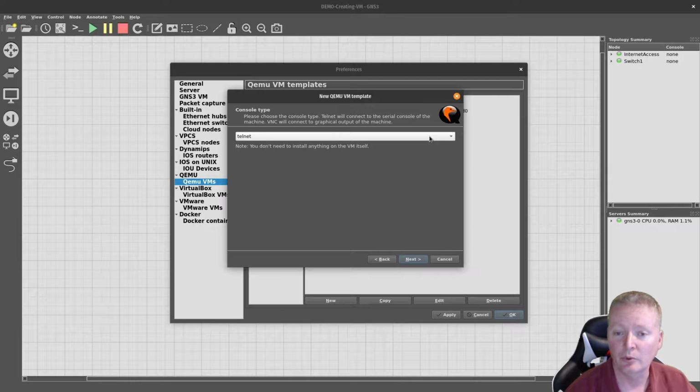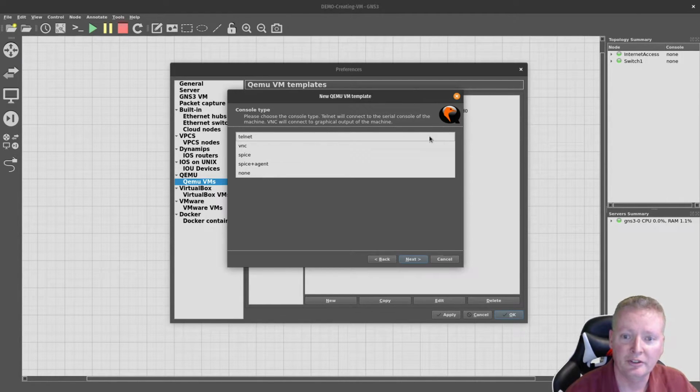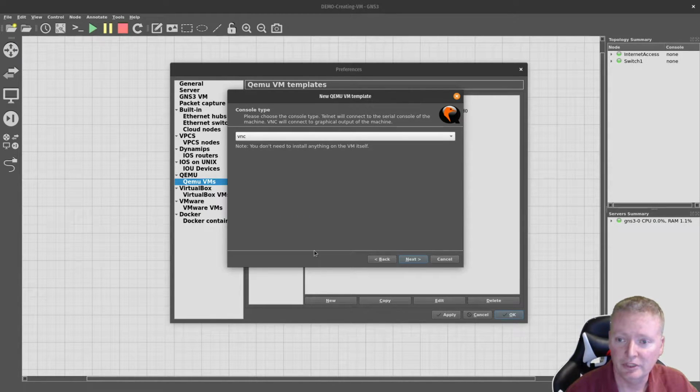This is important. When you're doing the install portion, Telnet's not going to do you any good. What you need to do is use VNC. Along with that, you need to have a VNC client installed, otherwise VNC is not going to work. This allows you to actually see the display output of the VM that you're creating, so that you can go through the actual installation process and configure things.